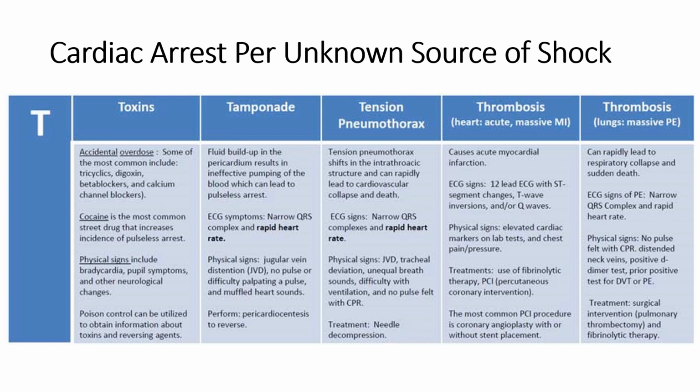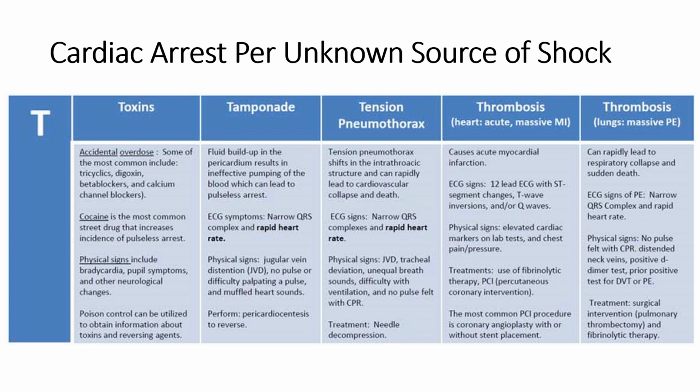They're going to need fibrinolytics, meaning they're going to need TNK, right? That's our clot buster. And they're going to need PCI, meaning they're going to need a cardiac cath and they're going to need stenting to the heart to revascularize the patient. And they're going to need the TNK to break up that clot.